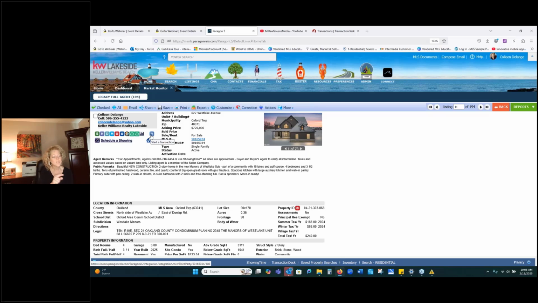By clicking that blue splash button or that start a transaction button right on the listing you've just shown, it's not only pulling all of the data and who had it listed and what brokerage they're with, but it's also going to pull in those associated documents as well. So if the agent has, for instance, and I love when agents do this, Lisa's really great about it, if it's a condo, or maybe it's a site condo and there are bylaws, or maybe there are rules and regulations for the condo. Instead of having to go and get those and now have to send them separately to your buyer, if the agent has added them into associated docs, they flow right through your transaction.